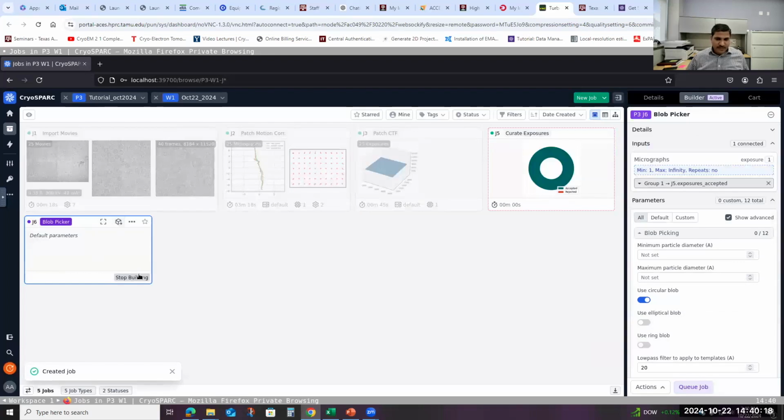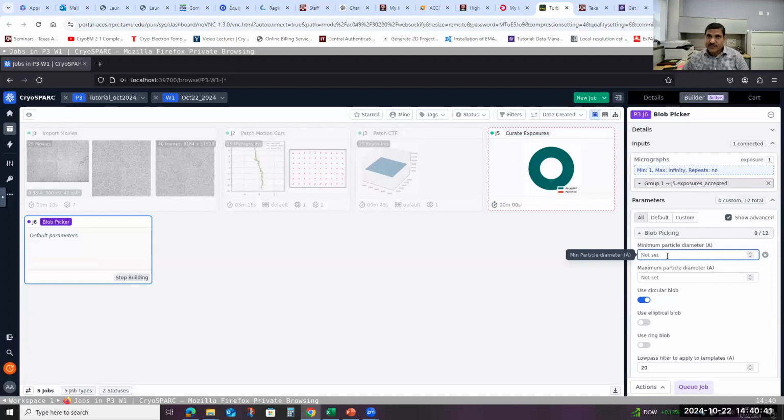In the blob picker, if you start the job from this, it automatically takes the input, but you have to provide the values for the particles. There are two important parameters you need to provide: the minimum and the maximum diameter of the particle.